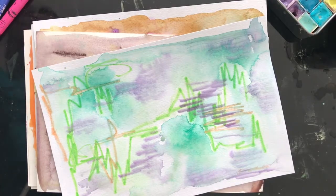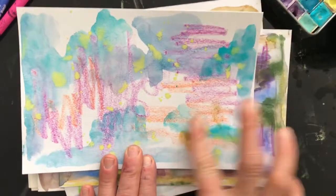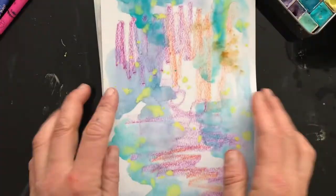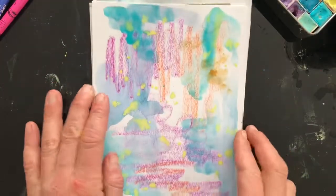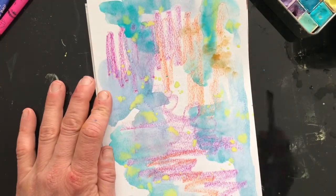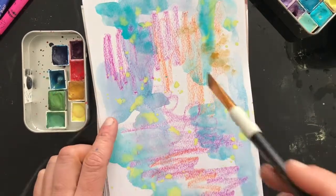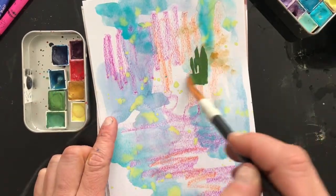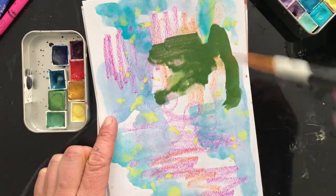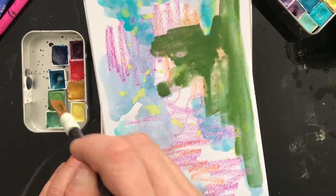And so you can see this is just a whole big stack, right? And then have an extra dab of paint there. And then what I will do, and these aren't all dry yet, but I could still go back. And maybe, you know, I'm flipping around the orientation, so I have a different orientation. So maybe now I come back to my watercolors, and now maybe I want to dilute that dark watercolor and just add on top.